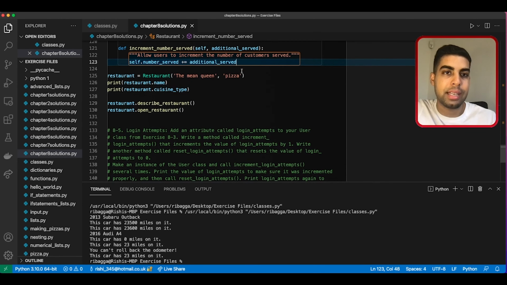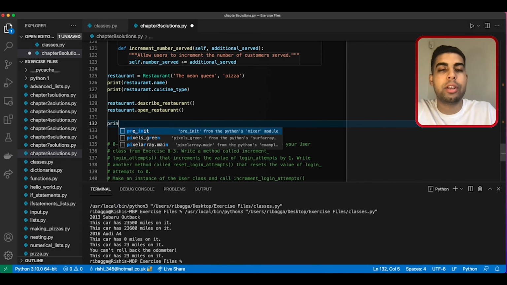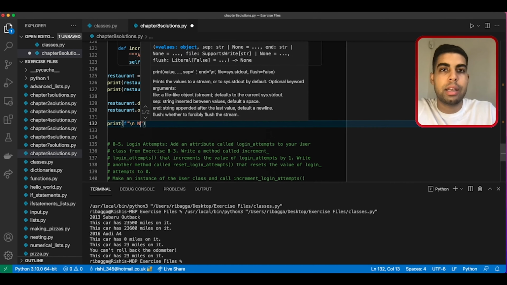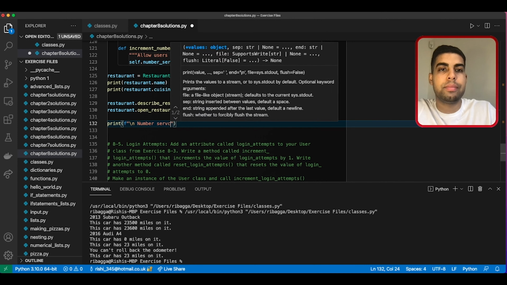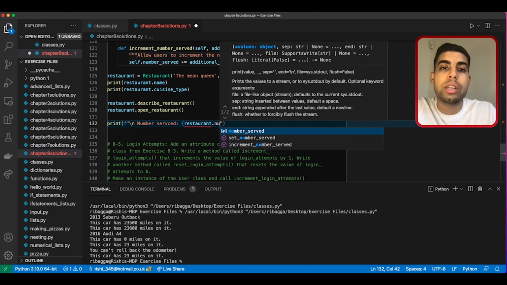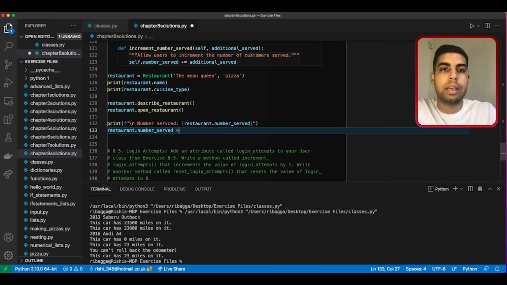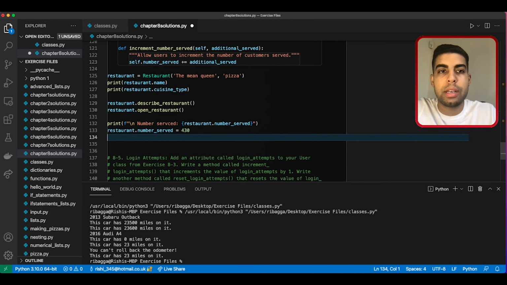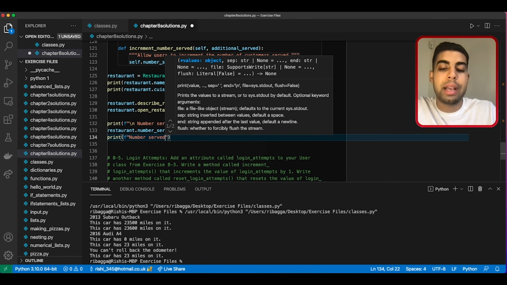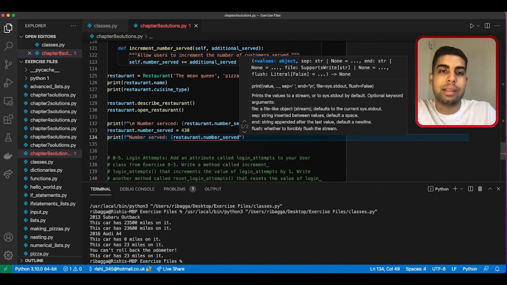And now that is done, I'm going to simply go ahead and call both methods, set_number_served and increment_number_served. So let's go ahead and write this out below here. And again, I'm going to go ahead with my print statement. I'm going to go with the format method and write out number served with my placeholder, which is going to hold my restaurant.number_served. And again, I'm going to set a value to this and I'm going to equal it to 430. And then finally printing out one more statement, which is going to give me my new value here. Again, I use my dot notation, and that's number_served.